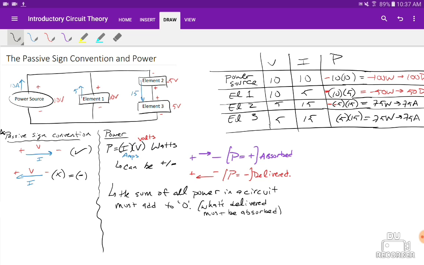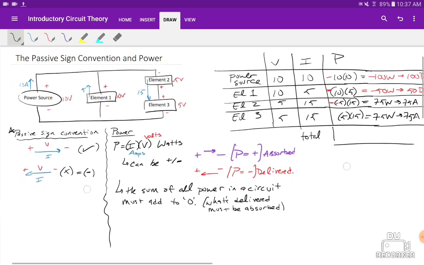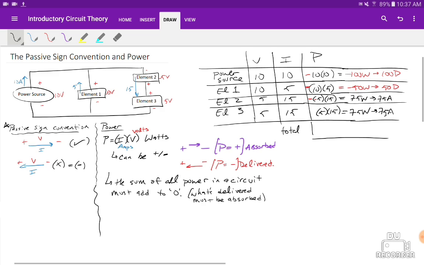All right. So, with that being said, once you've done this little power chart, you're not done. You have to do this last step. You have to verify if the total gives you 0. If your total doesn't give you 0, then you made a mistake somewhere, and I'm pretty sure that mistake was in the passive sign convention. All right, so let's just add them up. I got 100 delivered, so I'll say minus 100, minus 100, minus 50, plus 75, and plus 75. Well, the two 75s are positive. They give me 150. The negative 100 and negative 150 give me a negative 150. When I add all these numbers up, I get 0. Because I get 0, I know that my power calculations are right.